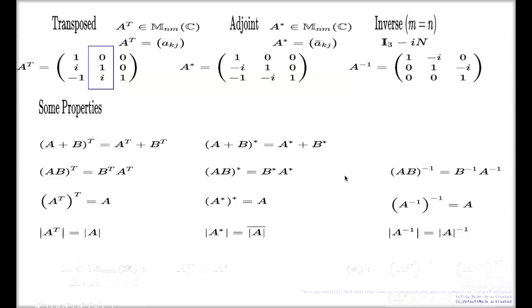Because the way we compute the determinants is very complex, either via minors or via elementary row operations. This identity, by the way, gives you a very effective, gives you another way of testing that the matrix is invertible. Right now, you have only one way to do that. You take a matrix, you may put next to it the identity, and then you start doing the row reduction until the left-hand side reaches the reduced row echelon form. And then you examine that reduced row echelon form, and you see if it is identity. If you have all leading columns on the left-hand side, you conclude that the matrix is invertible. This is another way. The matrix is invertible when the determinant of that matrix is not zero, because otherwise this doesn't make sense. You cannot take the inverse of the zero number.